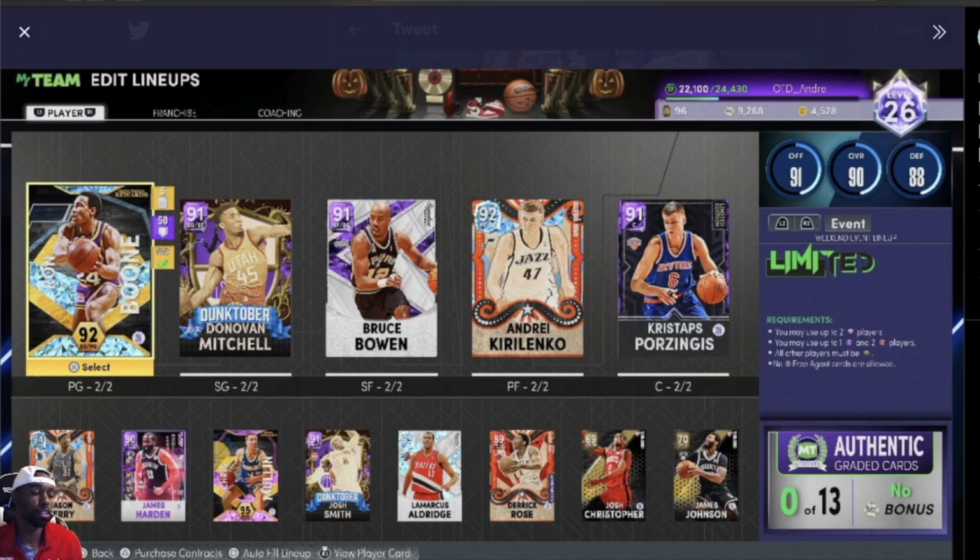Starting off with the starters, I like the balance. Ron Boone does have great defense. Bruce Bowen, as you know, is a lock. Kirilenko is a lock. Then you have Donovan Mitchell and Kristaps Porzingis, who are there for mostly offense, but Donovan Mitchell is a great defensive player as well.